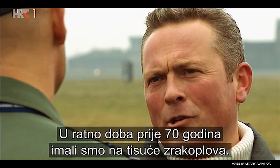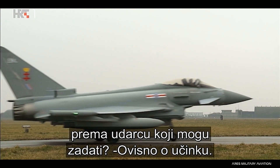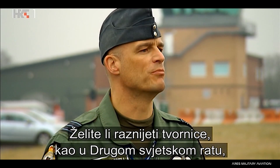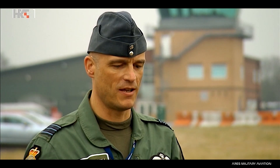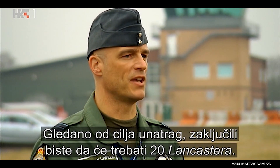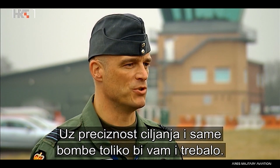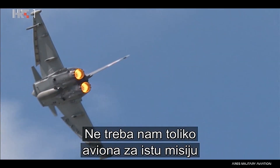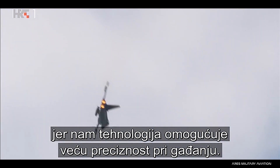Going back 70 years to those heavy days during the war when Bomber Command possessed thousands of aircraft, is it possible to equate a squadron of Typhoons to a number of squadrons in terms of the punch they can pack? You can always go back to what effect you want. So if you want to take down, say, a number of factories in World War II, you'd calculate how many bombs you'd need on target — then work back and say this would take 20 Lancasters. With Typhoon, we can say that bomb will go in that particular place. We don't need as many aircraft to do the same mission because the technology allows us to be more precise in what we're delivering.